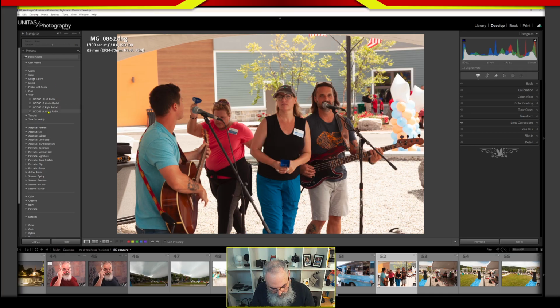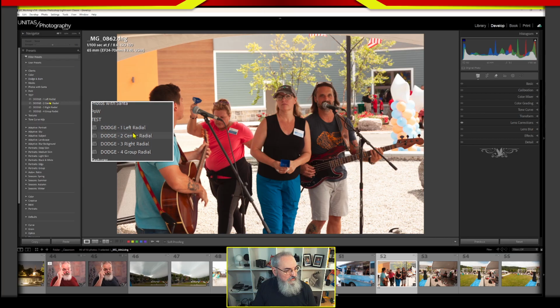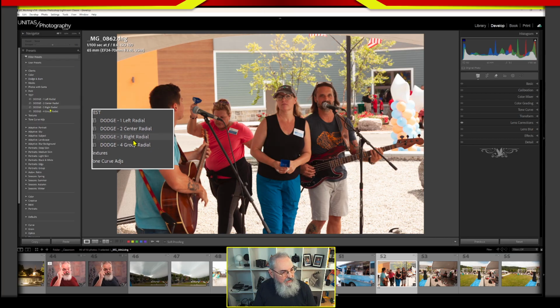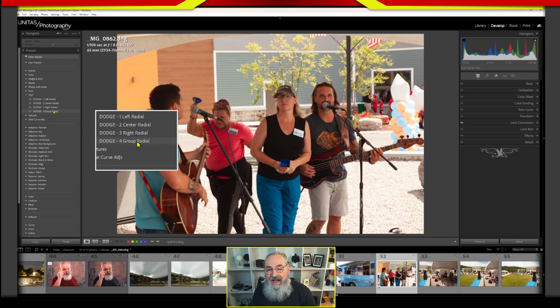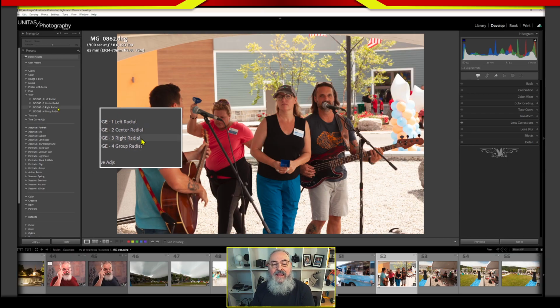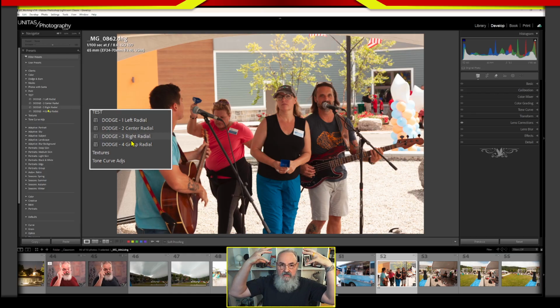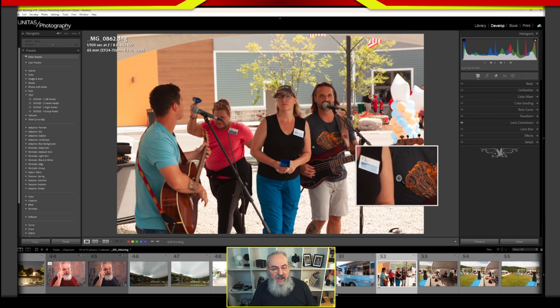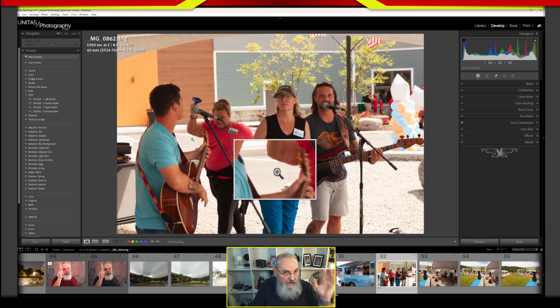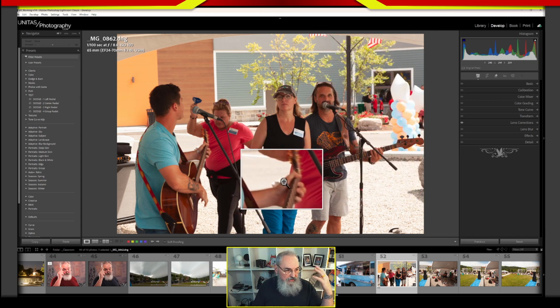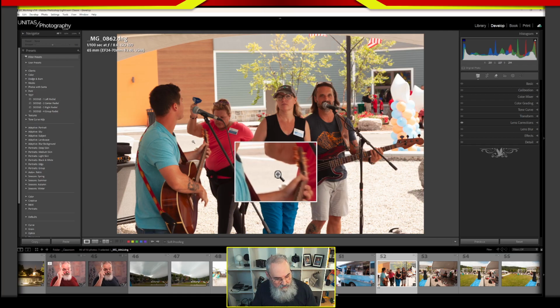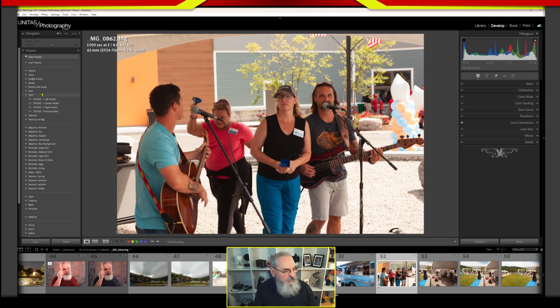So now when I look at that stack, it goes left, center, right, group. So now I don't have to think about it. I can go based on placement. I'm visually seeing where the mask is going to go. And in my mind, we read left to right. So left should be first, center should be second, right should be third, and the group should be last.